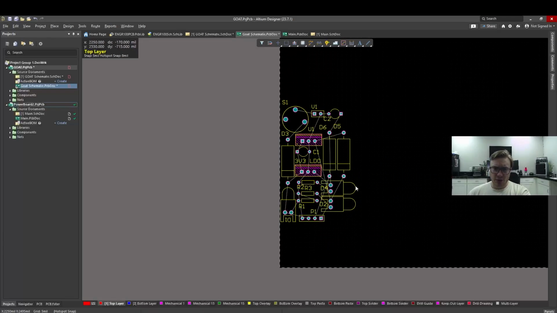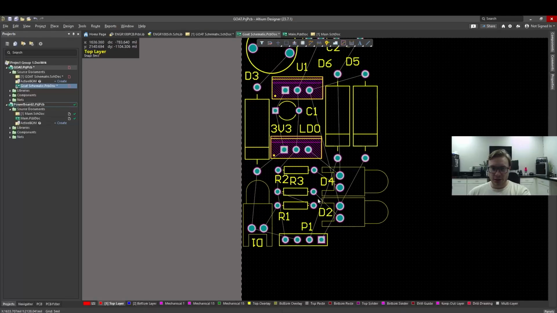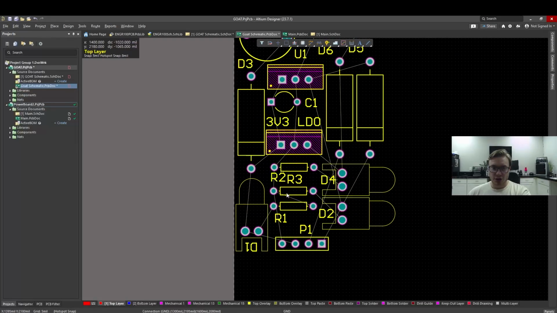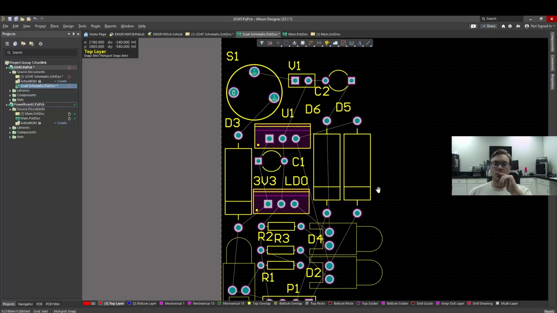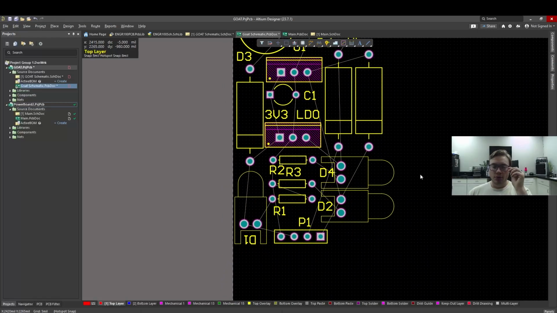So we've got our shape here. One thing you will notice is all of this is a little bit bunched up down here. I don't love it, honestly. And a couple things we could do. We could try rotating the resistors 90 degrees. I don't know if that would really fix our problem, though.